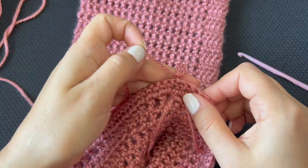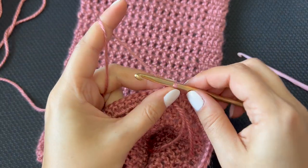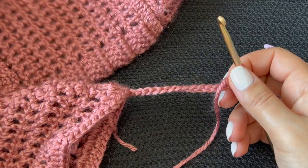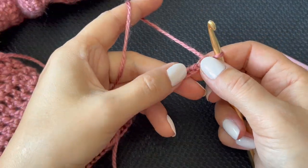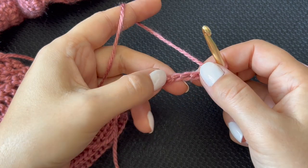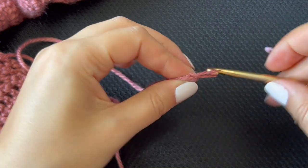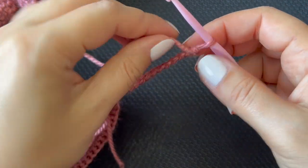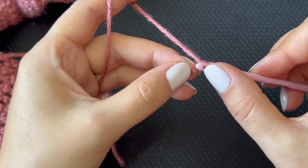Actually, you know what? Let's not change the hook. I don't think I changed the hook for the base chain. So chain 15. Now let me share something that I learned off of Instagram. You can see the V's. You will be working in the back loop of these back loops. So the first one will be a slip stitch in.